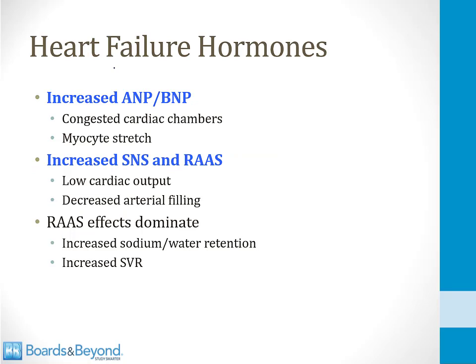A major clinical tie-in of the renal hormones and also the natriuretic peptides occurs among patients who have heart failure. I talk about heart failure in detail in videos in the cardiology section, but by way of review, in heart failure there's a decrease in the cardiac output. And so when the left ventricle doesn't pump enough blood and the cardiac output falls, that leads to a backup of blood in the chambers of the heart.